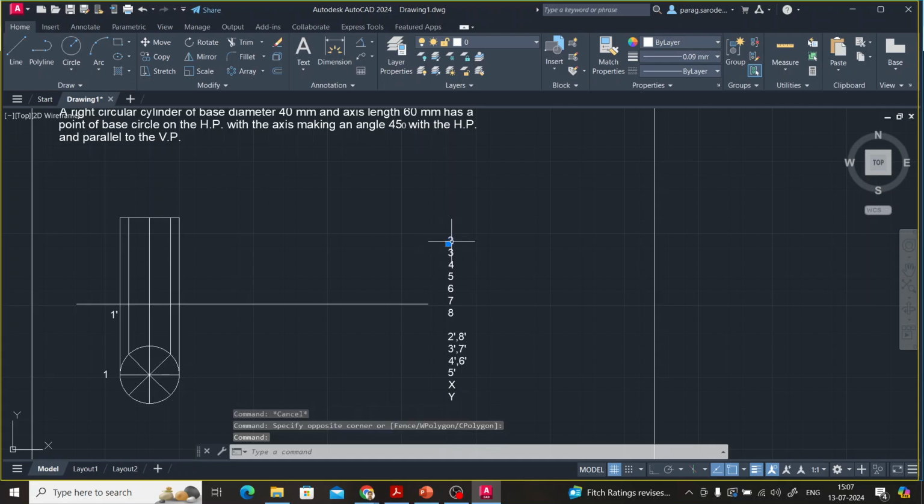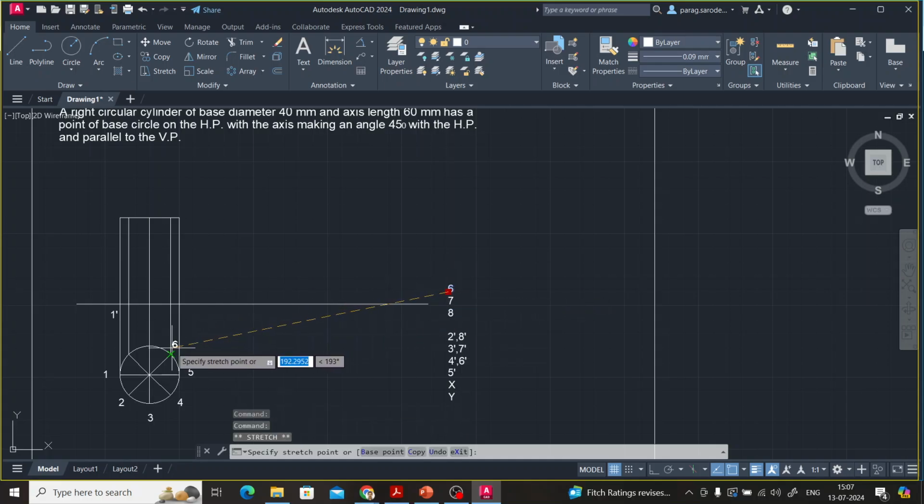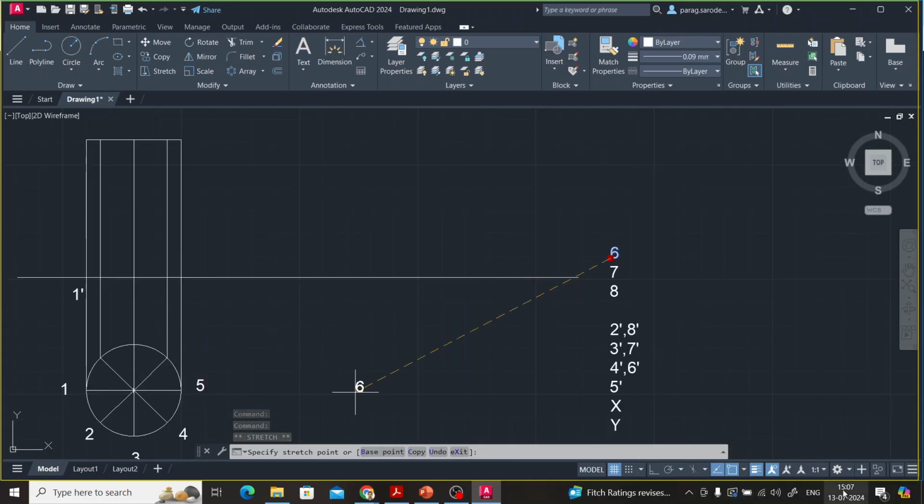Then this is 2, 3, 4, 5, 6, 7, 8. Okay, so this is a projection which is obtained from 2, 8, right?